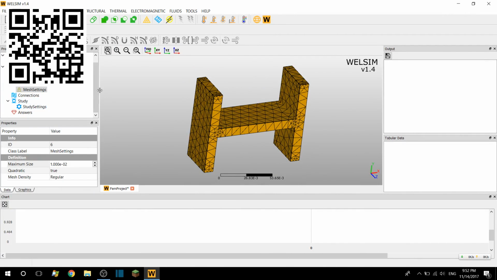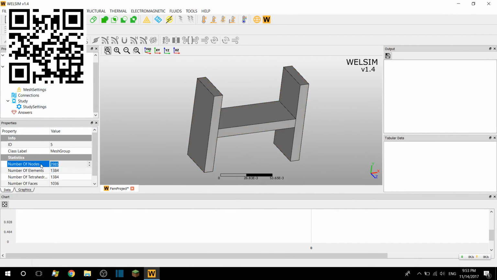I should be able to get the correct results. But definitely you can reduce this number, then you can get a better mesh. These are high order elements. If we check the nodes and the elements, we can see almost 3,000 nodes and 1,384 elements, which are 10-node elements.